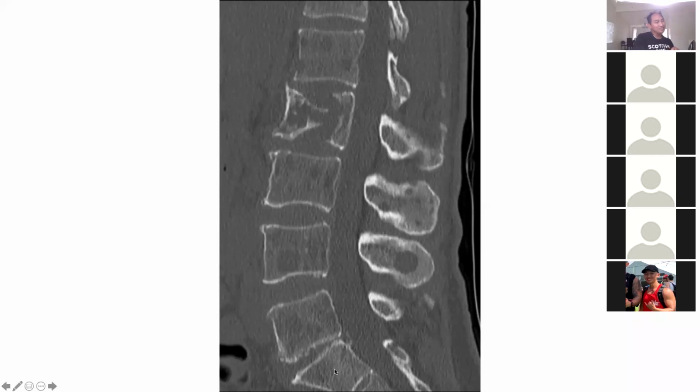So sacrum: always for the lumbar spine, always go and dig for the sacrum. Once you have the sacrum, you will appreciate the lumbar 5 vertebra, because lumbar has only 5, isn't it? How many vertebrae do we have in the thoracic spine? 12, isn't it? How many vertebrae do we have in our cervical spine? 7.